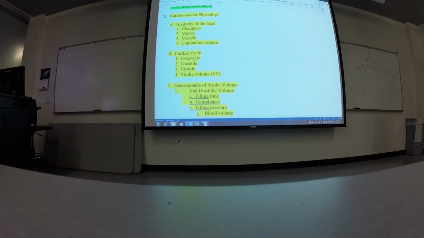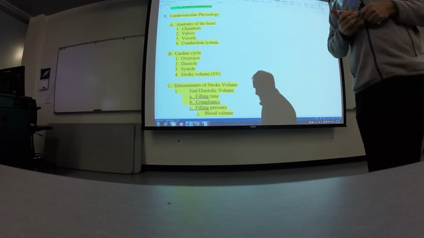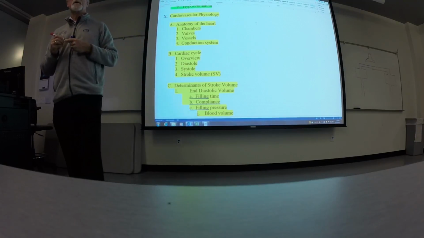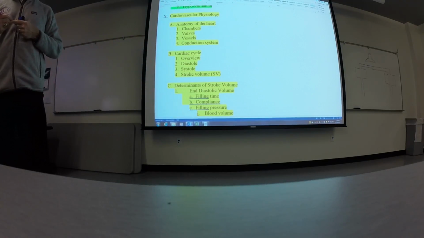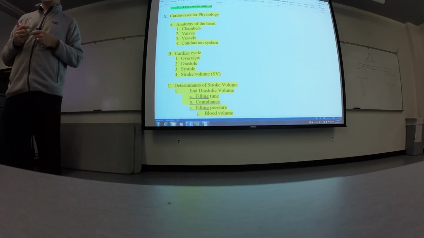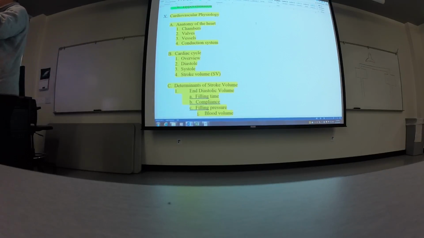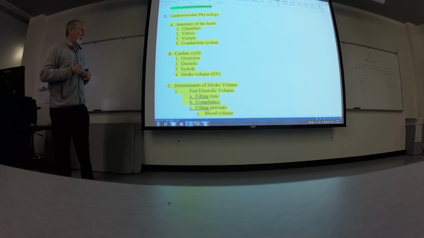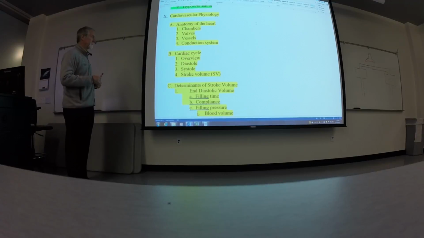And for us, of any chamber in the heart, which chamber are we interested in the most? Mentioned it so many times in here. Left. The left ventricle. Why the left ventricle, Farzad? Sorry? Why are we interested in the left ventricle? Because the blood goes to the whole body from the left ventricle. That's correct. The left ventricle is providing the oxygen and the nutrients for every cell in the body. So the left ventricle of any chamber of the heart is clearly the most important one.